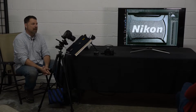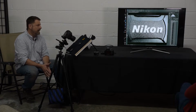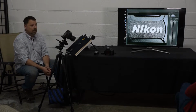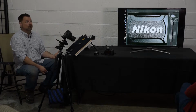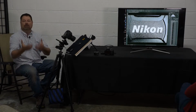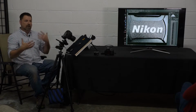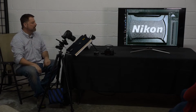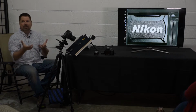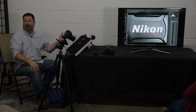Some newer cameras actually build the focus stack for you in camera. The D850 does it. And that actually works not only well for macro shots, but it also even works well for landscapes. How many times have you got a landscape where you'd like to get a foreground element in focus as well as the background? You end up taking a whole bunch of shots and then brushing in the foreground or whatever to bring those elements together. If you got a camera, it's the same as an exposure bracket, but it's a focus bracket.